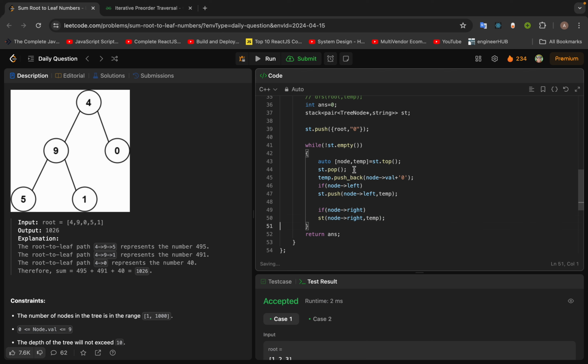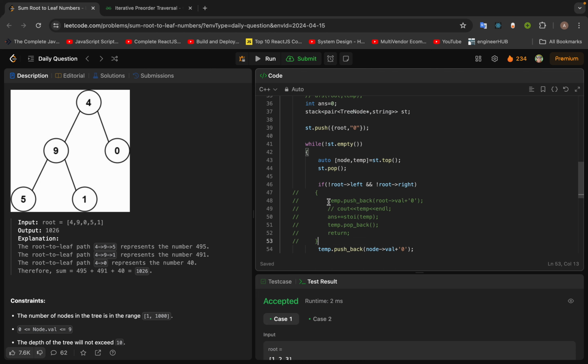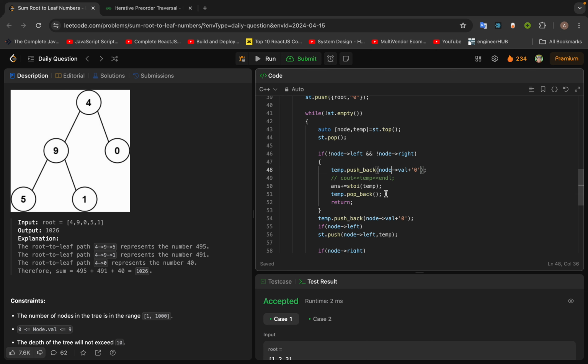And when I get a leaf node, I will add this in my answer. So I need to maintain this node right. This node value should be inserted.